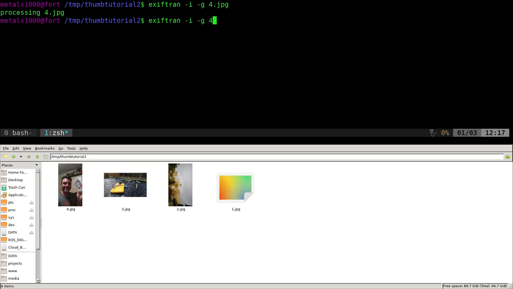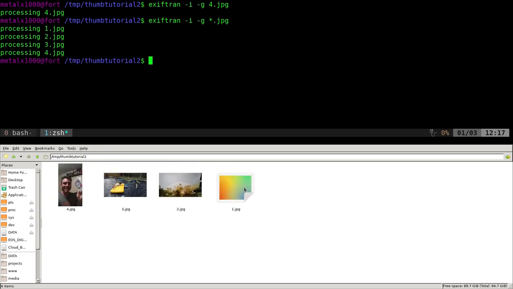If you have a few like I do, we are going to just do it to all of them. We can do all JPEG. Do that, and it automatically fixes all of them. This one still is blank, but let's hit F5 to refresh there, and it's seeing it. There was no thumbnail before, and then you hit F5 to refresh the browser to tell it to look there and see that there is a thumbnail. The other ones updated automatically because it already knew there were thumbnails there.